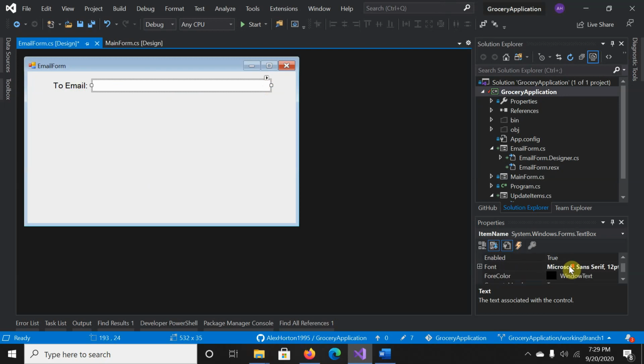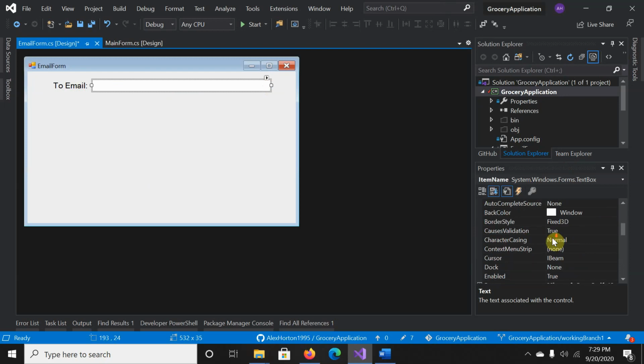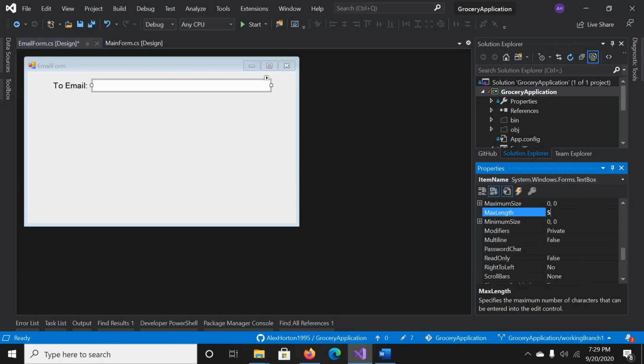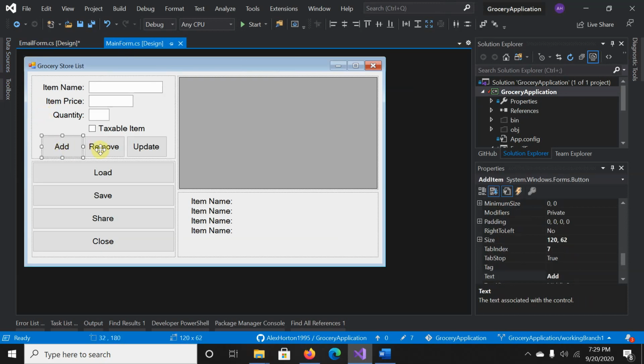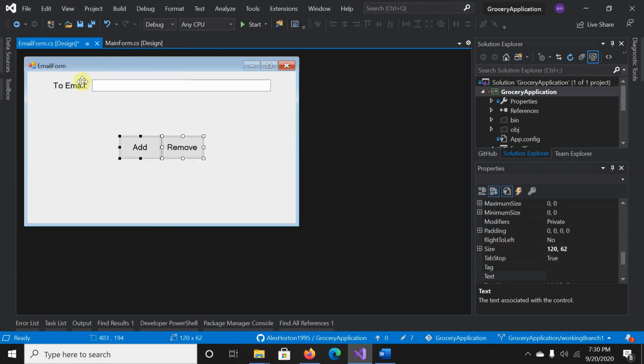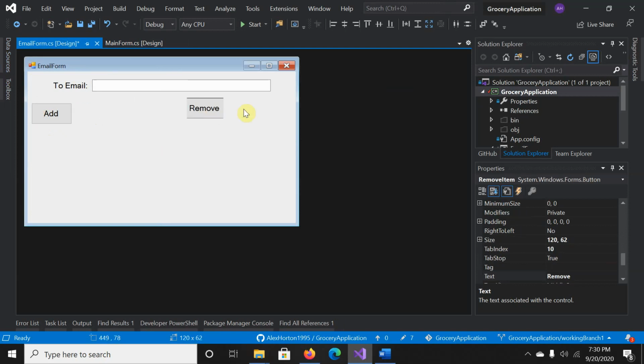We'll have to play around with the maximum size of our form here, because our max length is 25 and we want to make that probably 50. Emails can be larger. And then we need two buttons, so let's just copy a couple of these buttons here, copy that, paste that. We'll drag that over here, drag one over here.